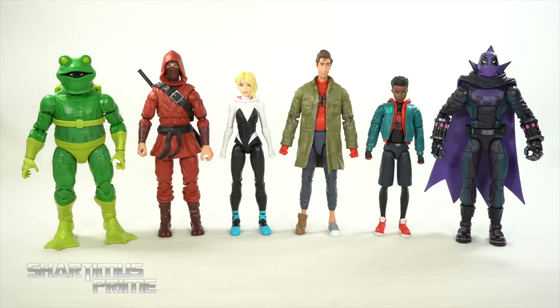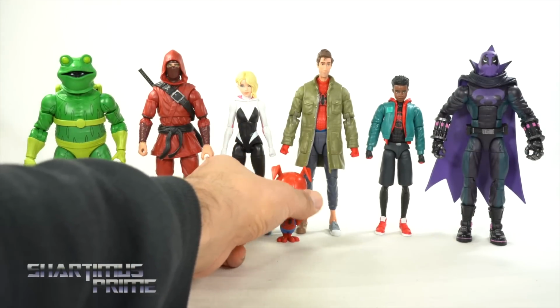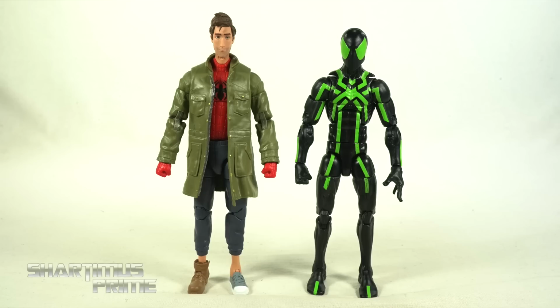Anyway, Stilt-Man tomorrow. How dare I forget? I forgot to include Spider-Ham in this mix. But yeah, so there you go. For your proper size comparisons, we have Spider-Ham 2. And then here's Peter B. Parker next to your average 6-inch scale figure.